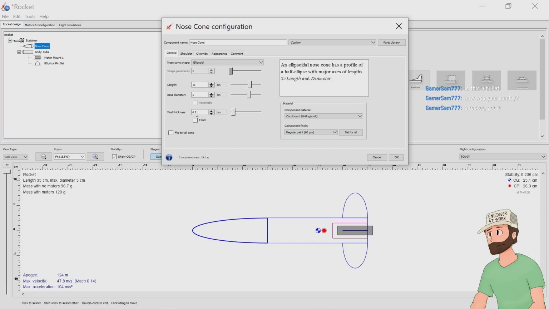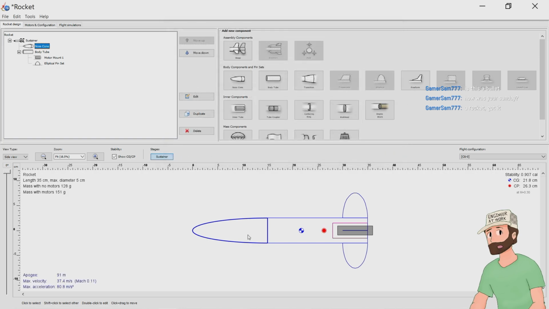Here's a trick. We can make the cone thicker. Yeah, if we make the cone heavier, it will increase our stability, because stability is a measure of the distance between this point and this point. For a stable front-flying rocket, we want the weight to be up towards the front, and we want the aerodynamic center to be back here, mostly near the fins. And we want the distance between here and here to be about 1 to 2 body diameters. That is a good rule of thumb for having static stability.